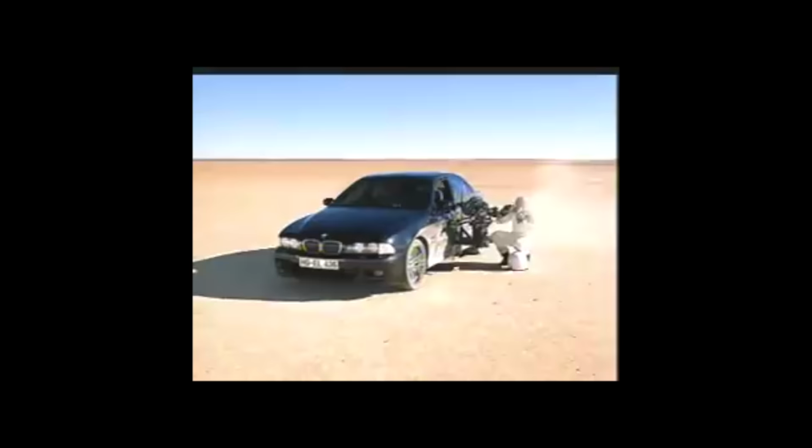I always remember this fantastic commercial that got banned, which was a BMW M5 tracking what was like a Thrust SSC style car, and the energy and the smoke and everything was amazing. And at the end of the film, it's revealed that it's an E39 M5 rigged to film the car. But even that was still some camera trickery. We wanted to go a step further and do the real thing.